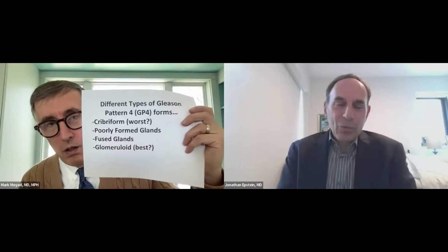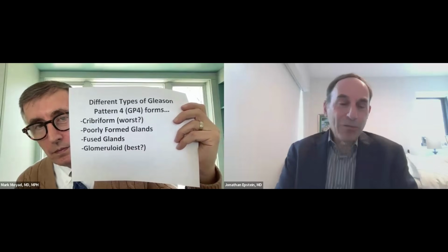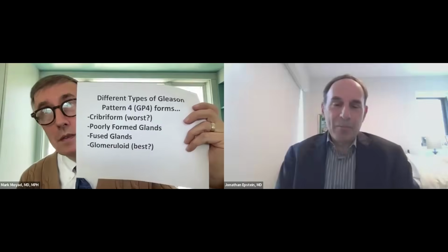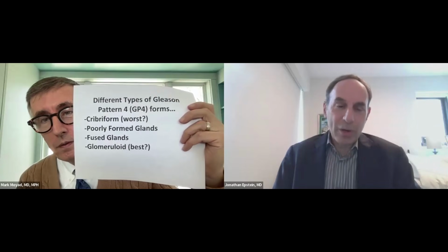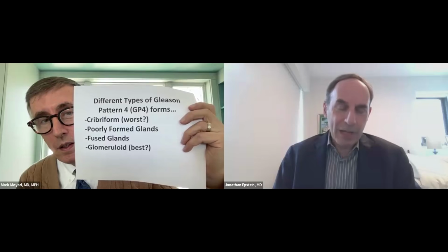So am I just looking for this one really, or what, do you have anything to say about it? So what I would say is having no 4 is better than any 4. But if you have 4, the poorly formed, fused, and glomeruloid are probably the least aggressive of the pattern 4s. And there are some studies suggesting that if you have only those types, in some cases, it behaves like a 6, like as if you didn't have any 4. So I think those studies remain to be done with long-term follow-up, et cetera. That's what I alluded to at the end with that unfavorable, favorable grading system.